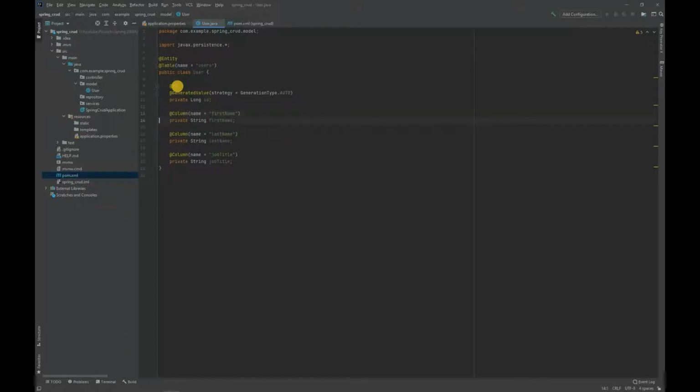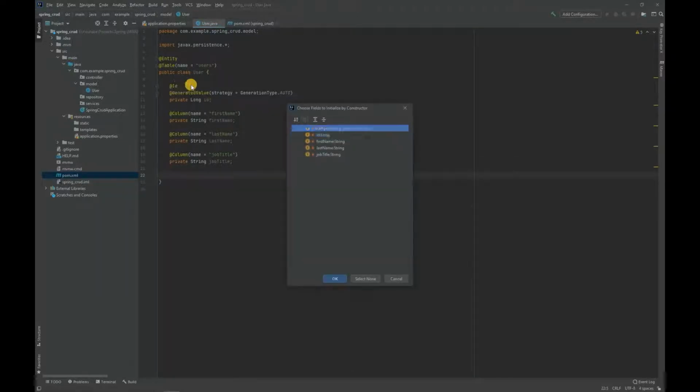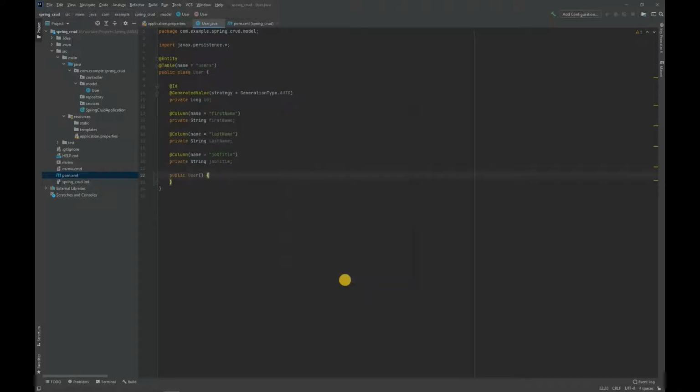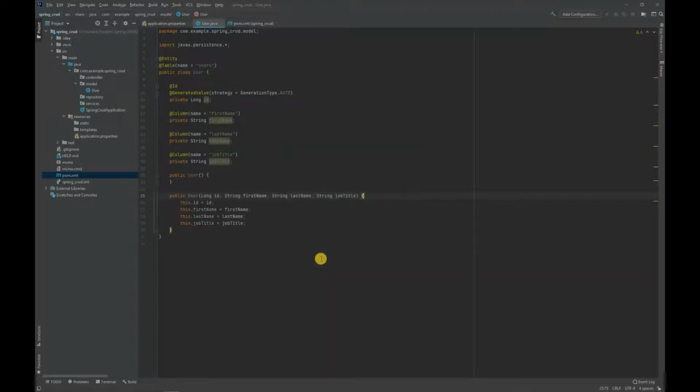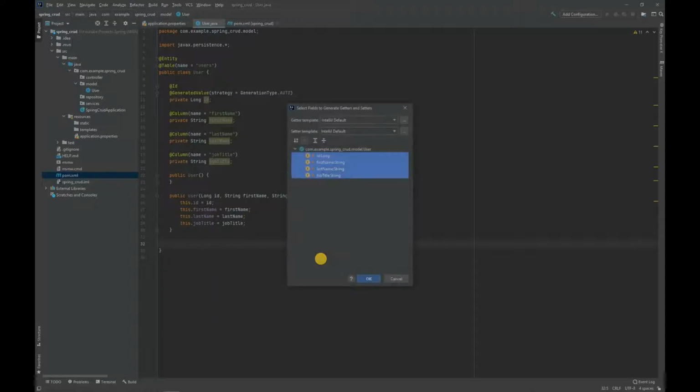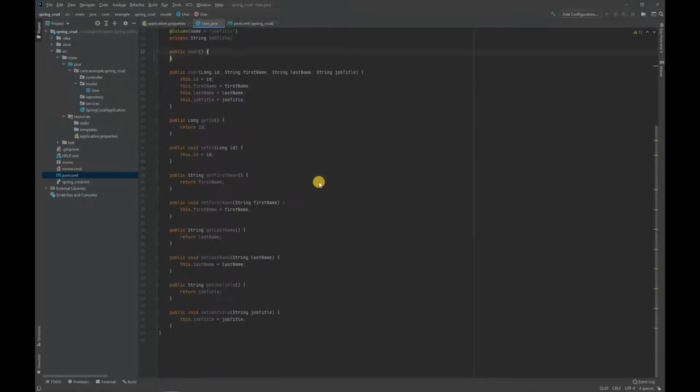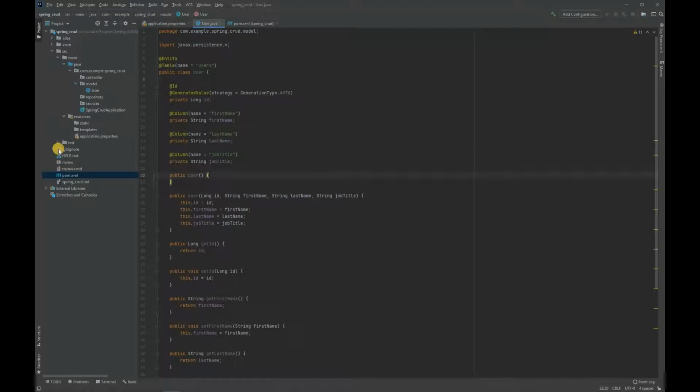Anyhow, moving on, let's just add some constructors. Firstly, we need an empty constructor, and now an all-values constructor, and we need some getters and setters.